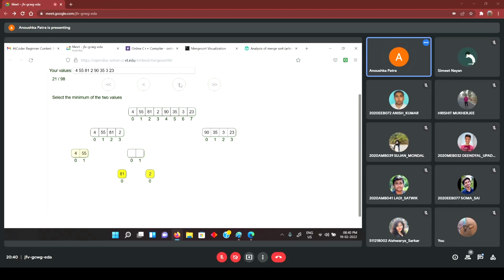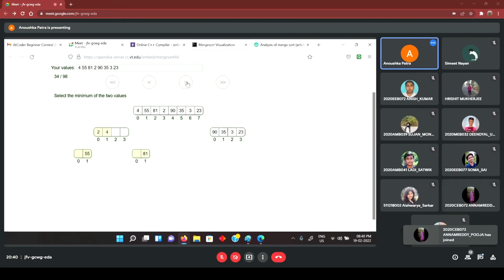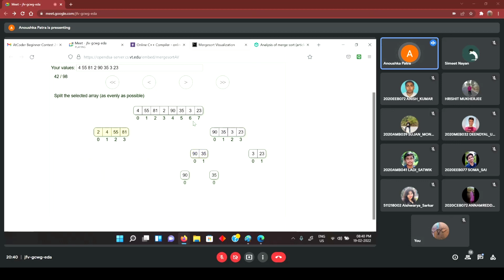Same thing here. It's pretty slow. So you understand the thing, like it's merging one by one. So merge. We'll do the same thing on this side. I'm not going to show it. We are going to do the same thing on this side. And after we get the array in sorted order, we are going to merge those two things and get the array in the sorted order.